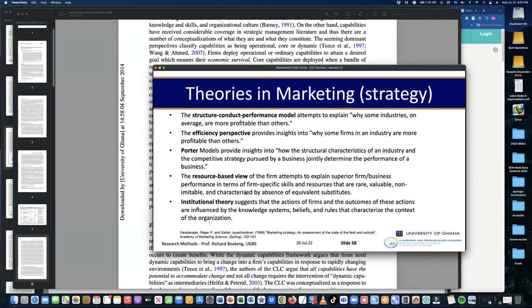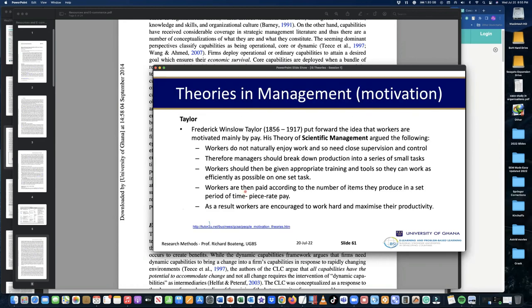Somebody called Teece came up with another one called the dynamic capabilities model. The dynamic capabilities model was saying that firms should have some dynamism to be able to change the resource faster, so that the resource itself can evolve and they may sustain its value to the company. So the end outcome is the dynamic capabilities framework, which I'll show you.